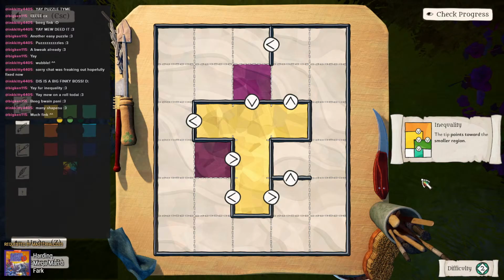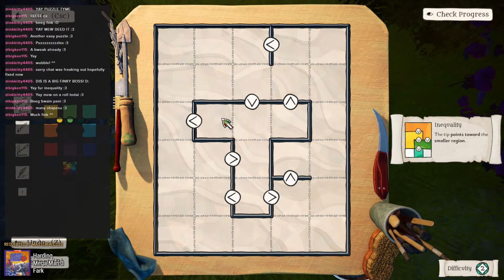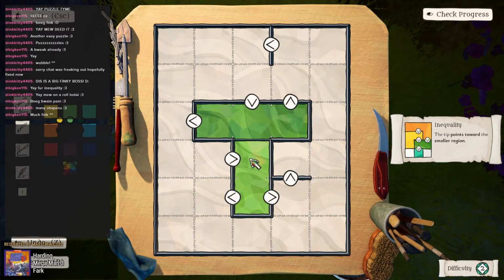We've not got any other rules. Right, is there any reason that couldn't just be a T? So this would need to be at least 2. This would also need to be at least 2. This would need to be at least 2. So you could have them 2 separate shapes.